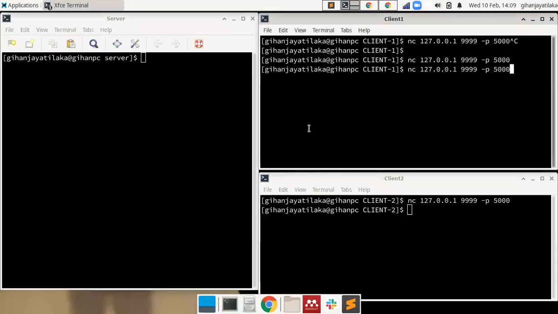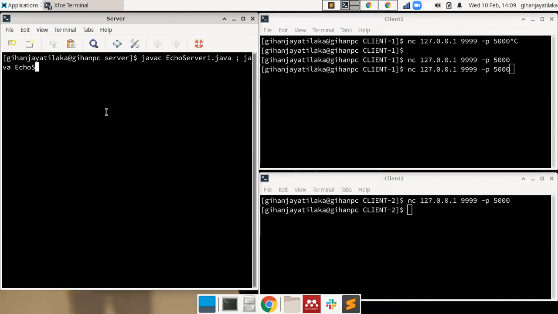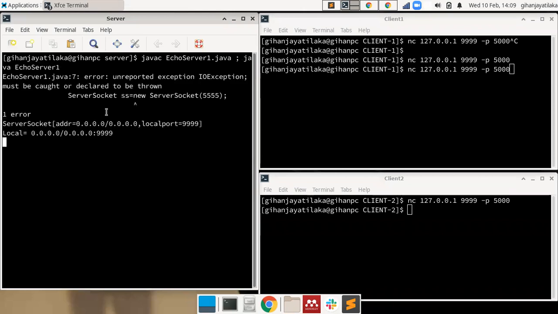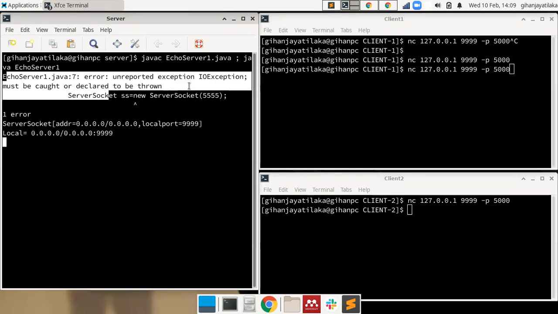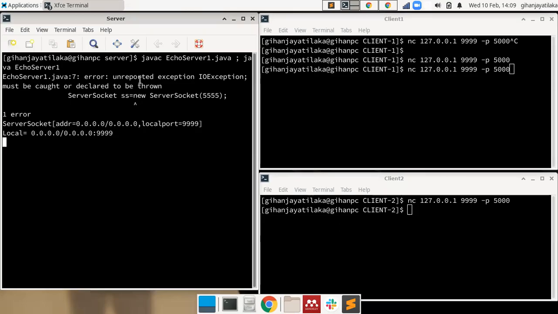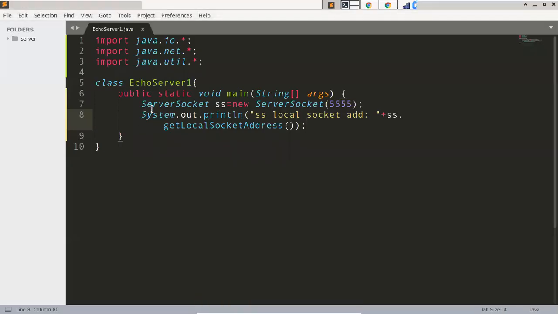So if I run this, I'm going to compile it and run it. There is an unreported exception. That's because when you are working with these sockets, they tend to give out exceptions.